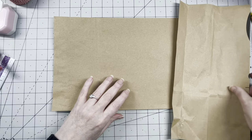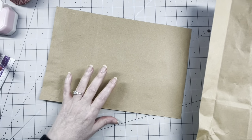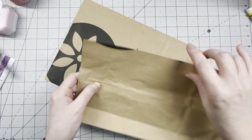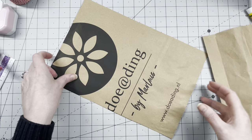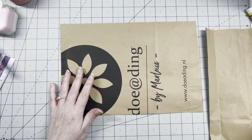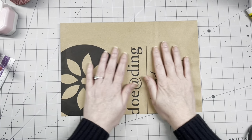Maybe you haven't. But, you know, I'm going to do it again anyway. I am going to have this as the inside, right? Where the writing is on here, I'm going to have that as the inside. So I'm just taking my... let's start with the bigger one. That's maybe a little easier.